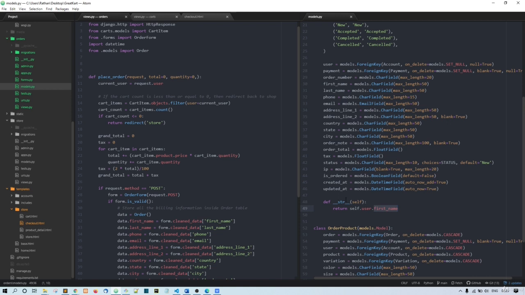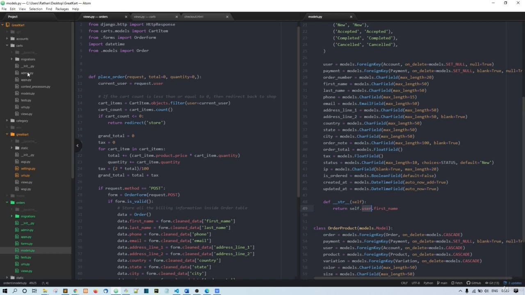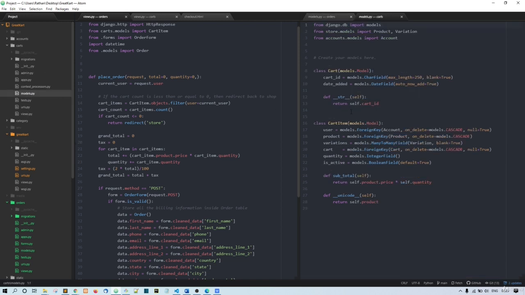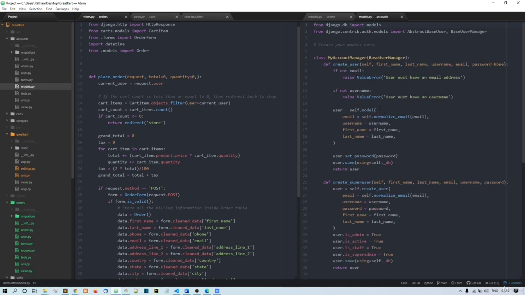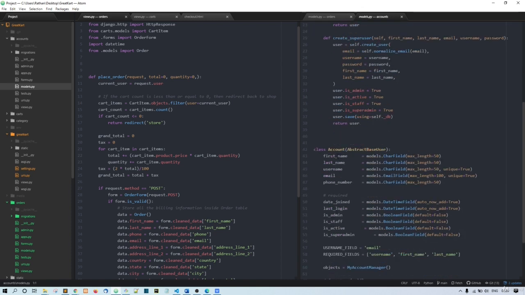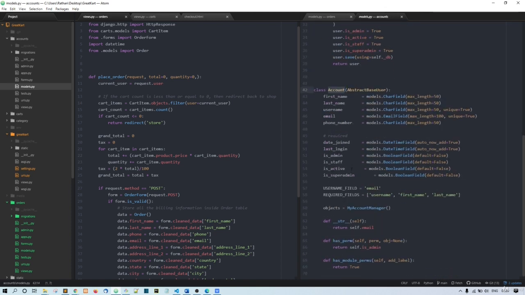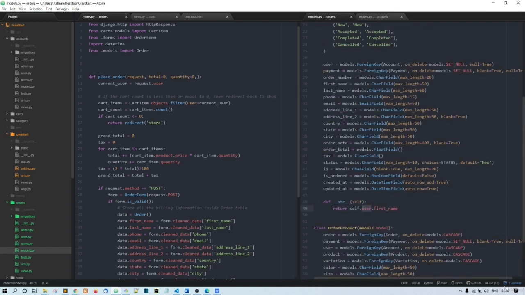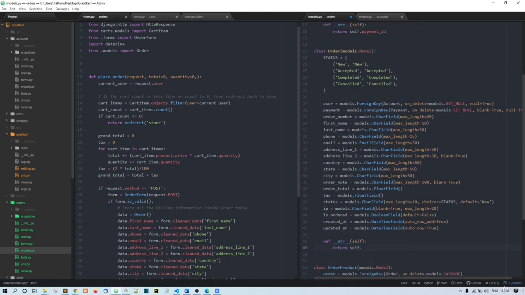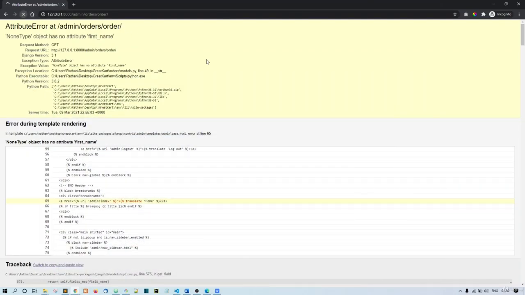But in the user model, in the account. Otherwise I'll do it like this. We don't need this user and all those stuff now. From here I'll do self.first_name itself. Now it should be fine.